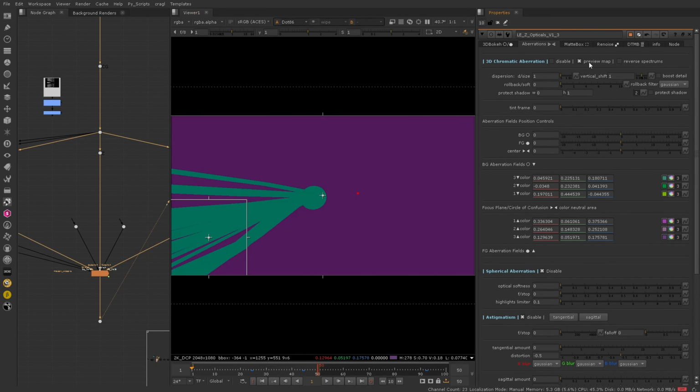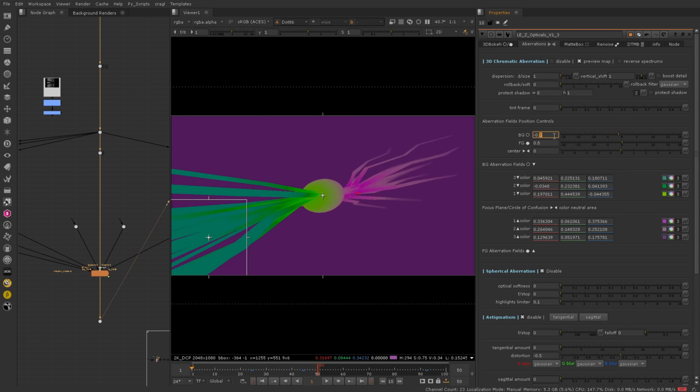So what I want to do now is the usual thing. I want to spread these components of the foreground and background field, and begin to open the space and spread the aberration fields until they occupy all the space that I want to aberrate.